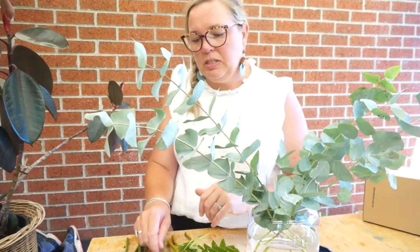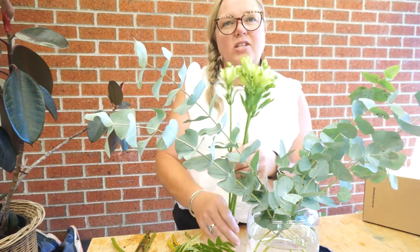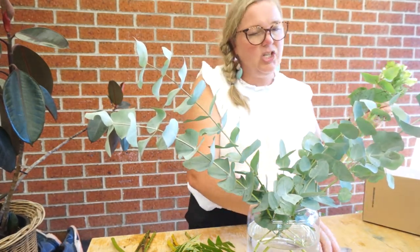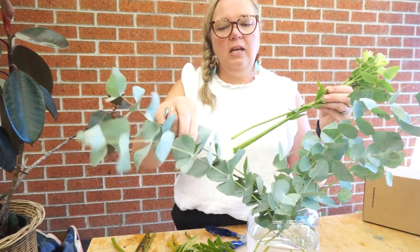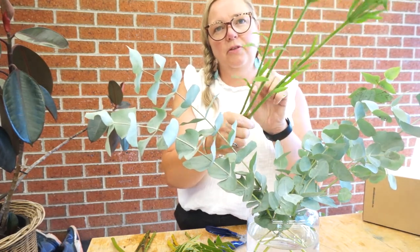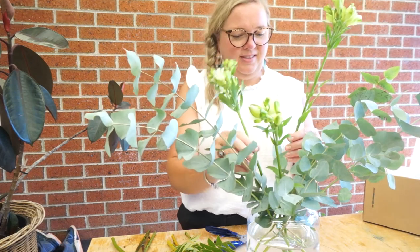Next, we're going to position in the Alstroemeria, which is this gorgeous white or cream this week. Again, some basic conditioning. You need to give the stems a quick trim. Remove any of the foliage that's going to be in the water level by plucking it off, and position it amongst the gum.